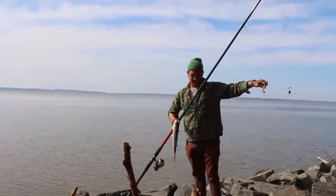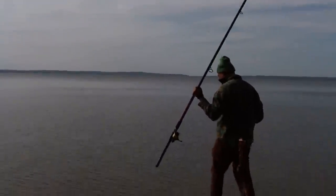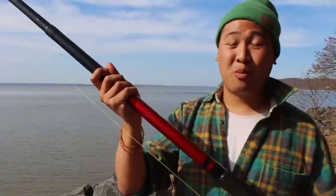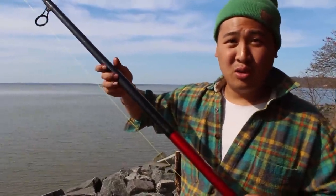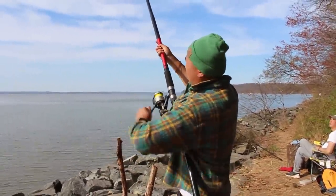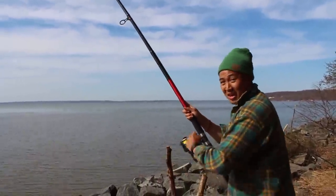All right, yeah, this big rod is definitely fun, but it's kind of a pain in the butt. Oh, really? Yeah, look, it's just so long. It's hard to cast. It's hard to reel in. The immediate pro I see of this rod is it can cast super far. I've got 3 ounces of lead on here, and that thing went probably 150, 200 yards out easy. The downside is it's just so bulky. I don't think this is really meant for this kind of, oh, I already got a bite. What? No way. They're out there.